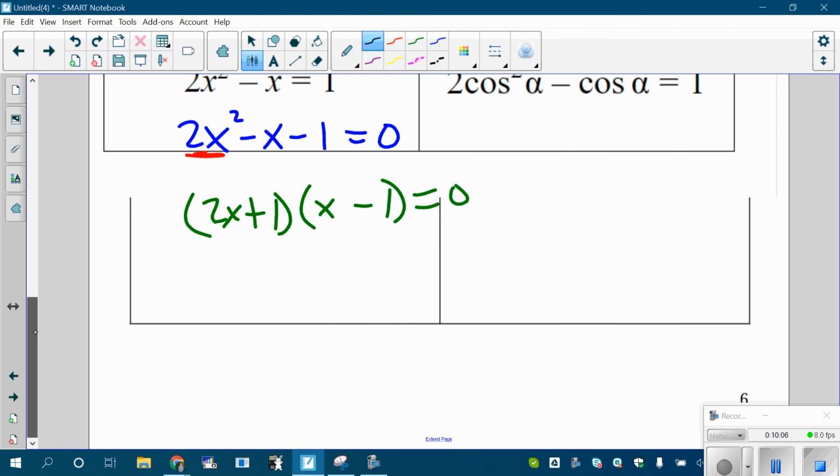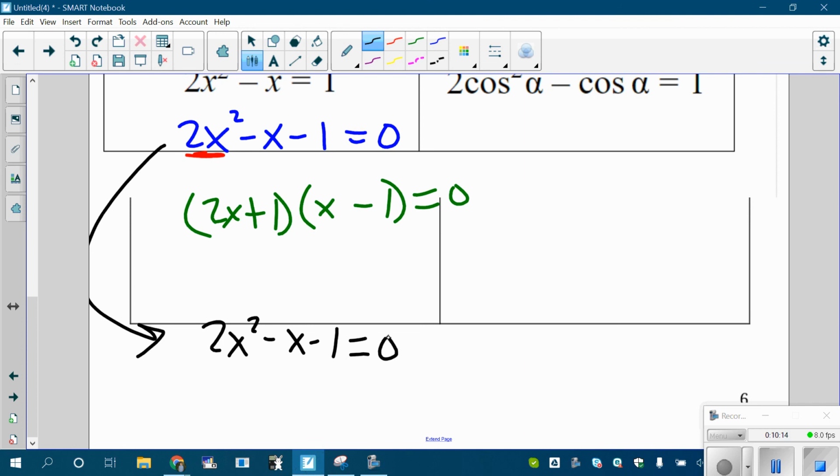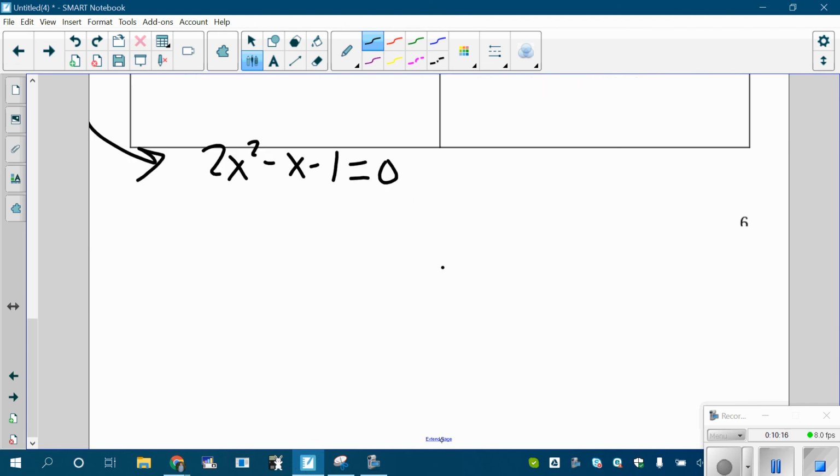Alternatively, a lot of you guys use split the middle. Being the nice, generous math teacher I am, I'm going to review split the middle with you one time, and no more. This is something you need to know how to factor, okay? This is algebra 1, okay? A lot of you guys do this strategy. You do 2 times negative 1 to get negative 2. So you're looking for two numbers that multiply to negative 2. You have to multiply those two together to figure out what you're going to multiply to. So you're looking for two numbers that multiply to negative 2, and they have to add up to negative 1. Okay.